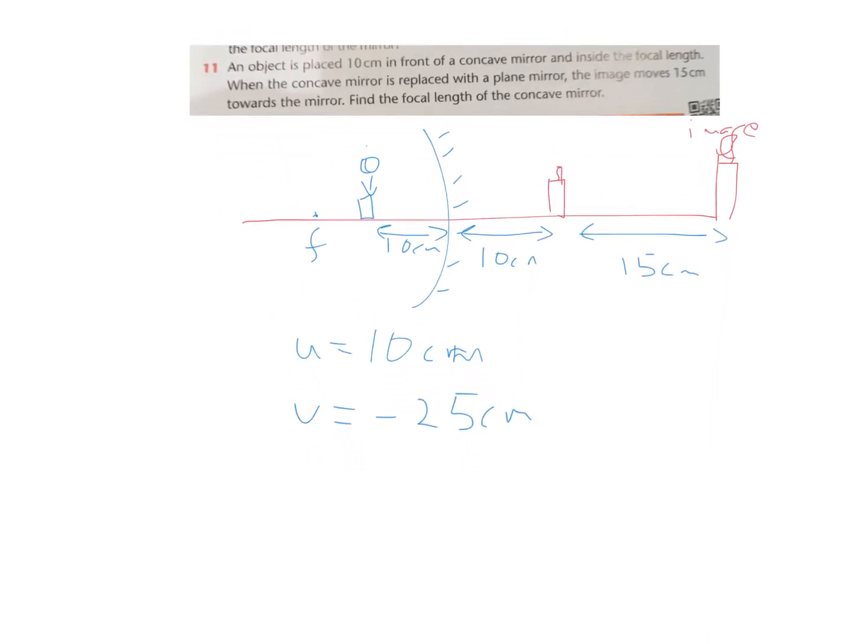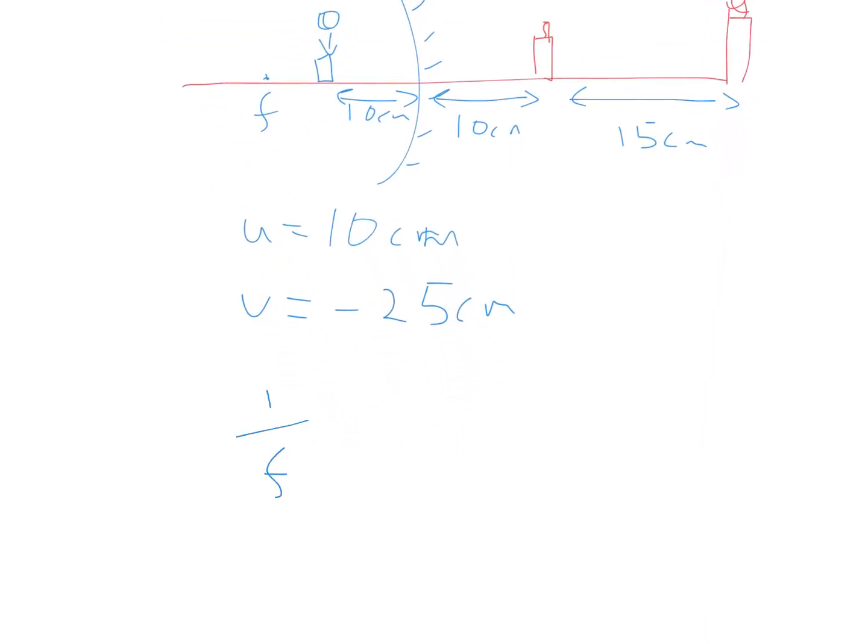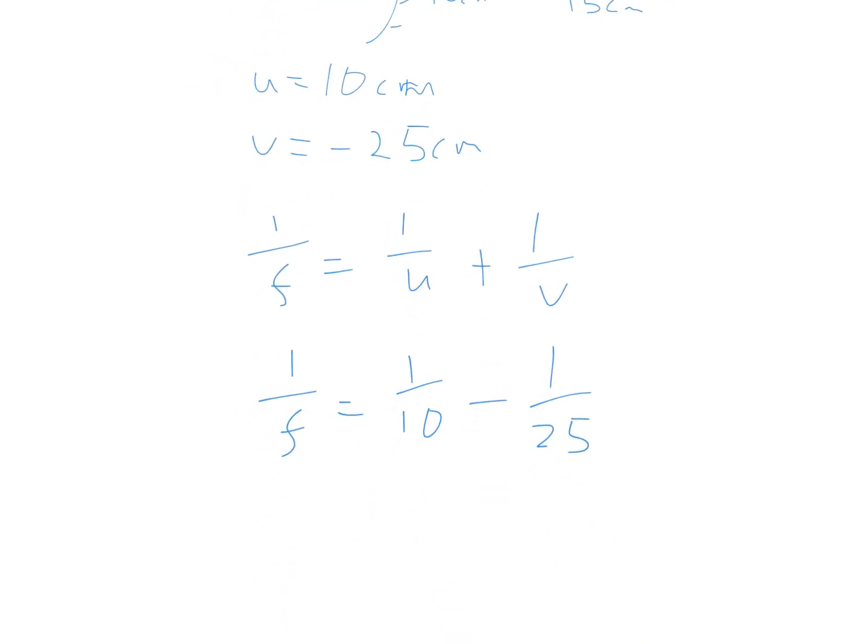And they want me to find the focal length of the mirror, so I'm going to use my formula: 1 over f is equal to 1 over u plus 1 over v. Then I fill in my values for u as 10 centimeters and v as 25 centimeters. Again, because the image distance is virtual, I'm going to make that minus, so this minus outside here represents that. If anybody is unclear about why filling in a minus down below equates to a minus outside here, please let me know, and I'm happy to talk you through it in more detail.